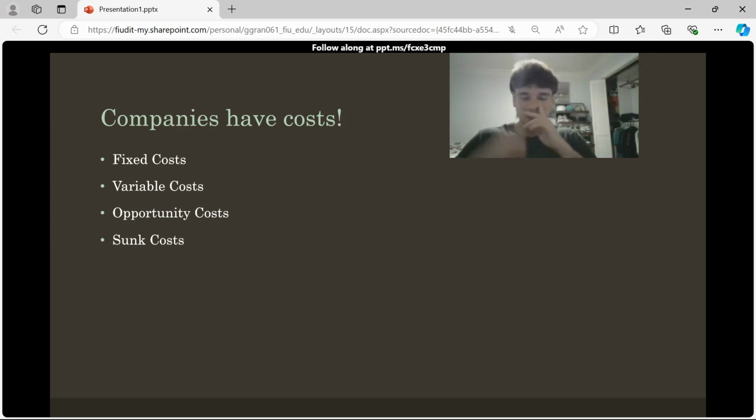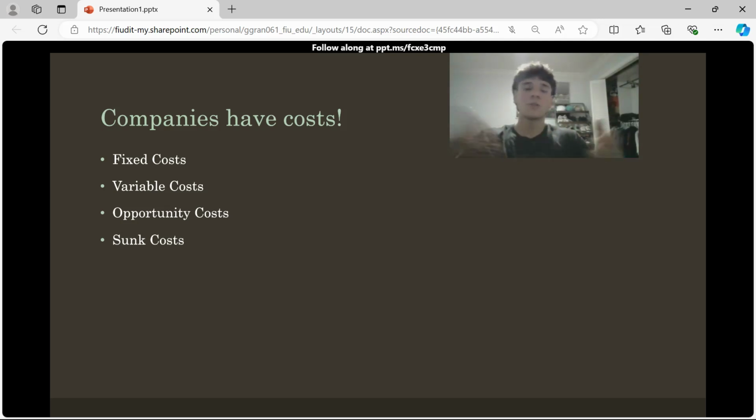Variable costs, on the other hand, are actually interchangeable. They could change. Variable costs are all reliant on the output and the quantity of my output. Just to give an example, let's say that I'm manufacturing t-shirts. T-shirts, of course, require some sort of material, some sort of input, just as any other product. A good example of a variable cost would be the amount of money that I would spend on cloth, for example. The amount of money is all related to the amount of t-shirts I'm producing. So let's say 1,000 t-shirts requires X number of cloth.